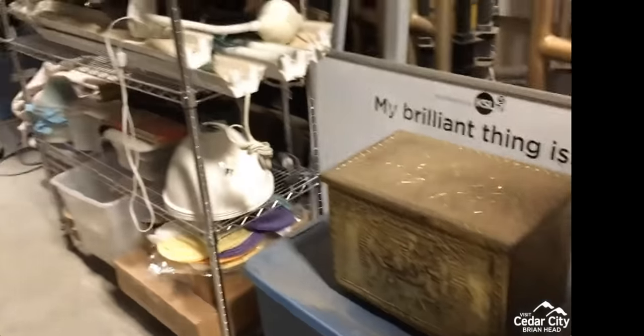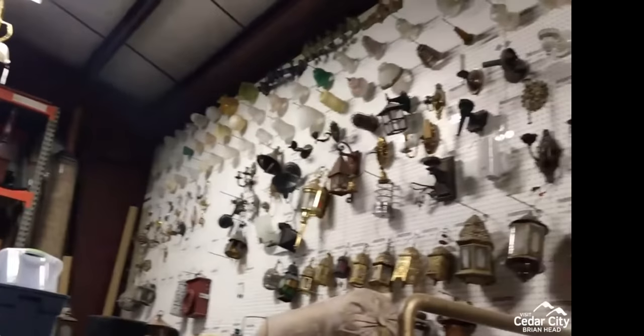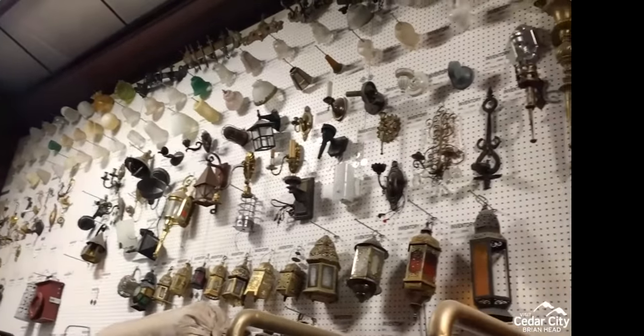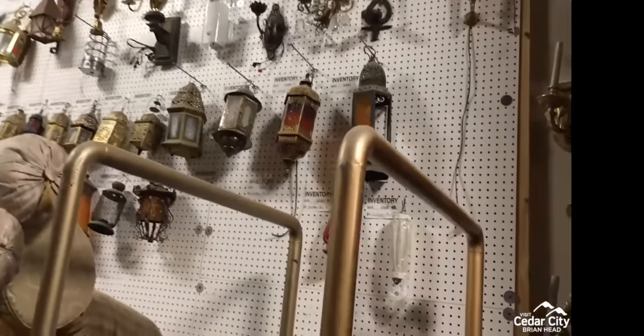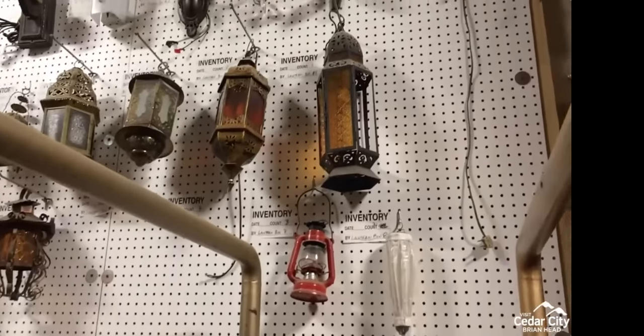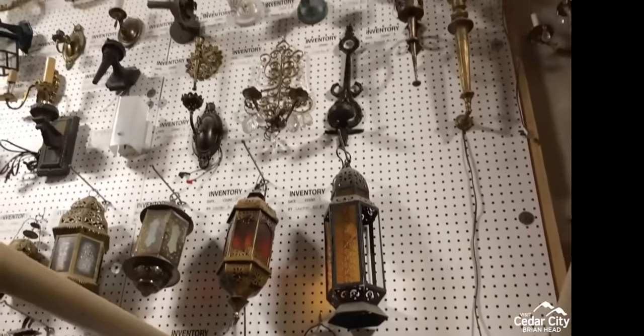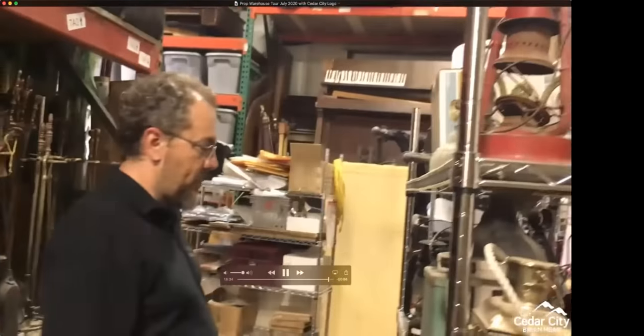This is our wall of lanterns, sconces, and sconce shades. Each one has a number next to it showing how many we have and what bin it's located in. We have bin storage elsewhere, so you know how many of a lantern you want, can see if we have that many, and pull them out of the bin. It's really nice to see what we have without having them all out somewhere, because they would take up a lot of space.